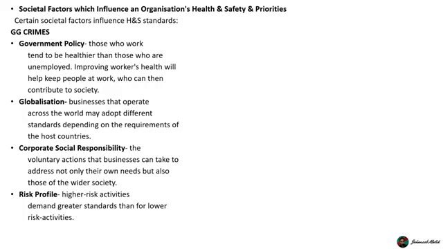Next we have the risk profile. Higher risk activities demand a greater standard than lower risk activities. For example, if you are working in an office, your risk profile will be lower than if you are working in an oil and gas field on the rig floor. So risk profile also comes under societal factors. I don't need a hard hat, helmet or gloves if I am working in an office, but if I am working on the rig floor, then there will be pressure from me that I get a proper overall.